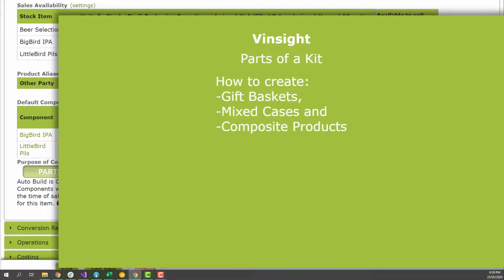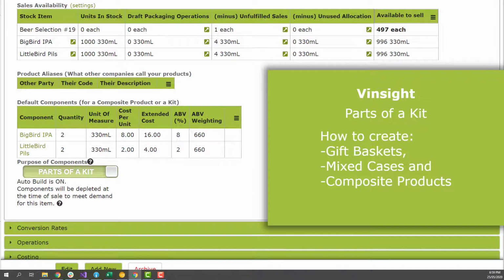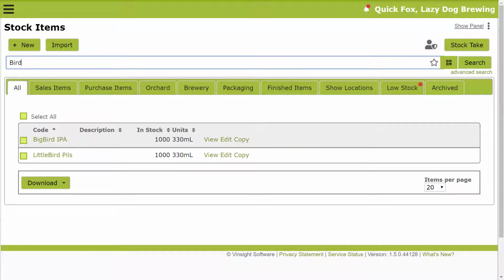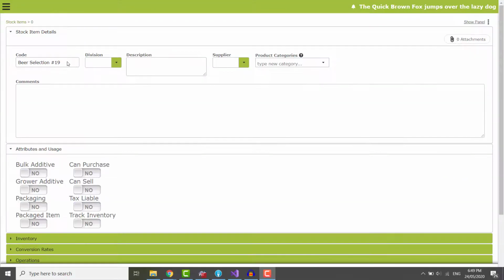If you are using one of our standard level subscriptions, you can make use of our Parts of a Kit feature. This is useful for things like gift packs or mixed cases, where you want to sell a single pack but have mixed items within that pack deducted from inventory. Firstly, make sure you set up the items within your gift pack beforehand.